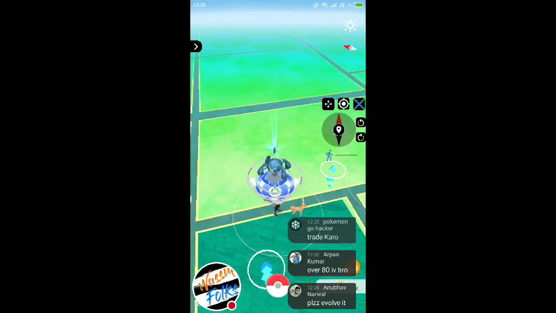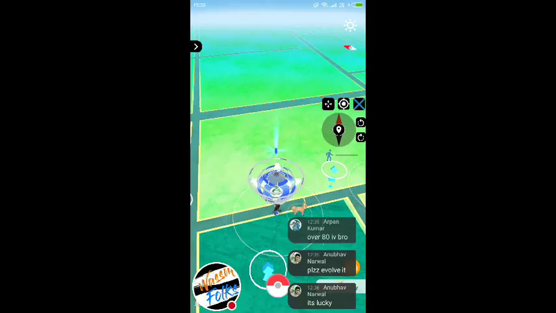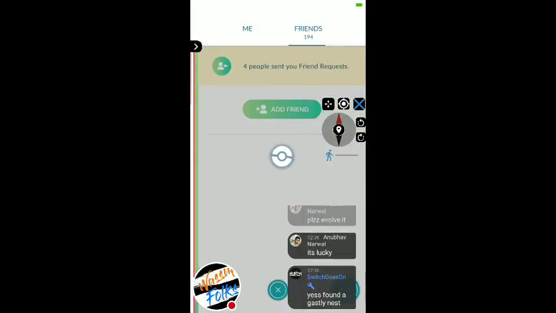Anubhav bhai, not right now, bro. And Anubhav bhai, if you really want to trade your Mewtwo, you can trade with me, bro. It's lucky. Yes, I know it's lucky, but still, it's not a good IV one. And guys, please send me the trade request, or otherwise I have to go to.